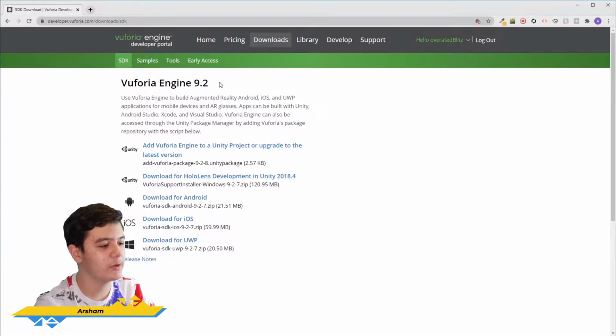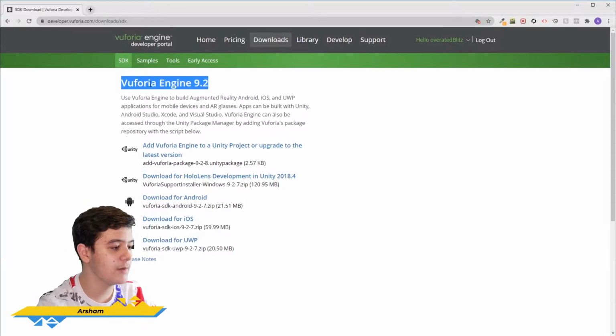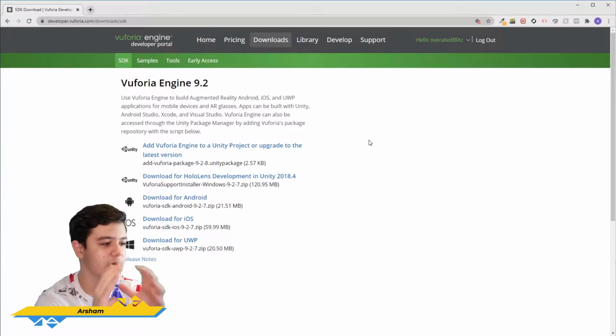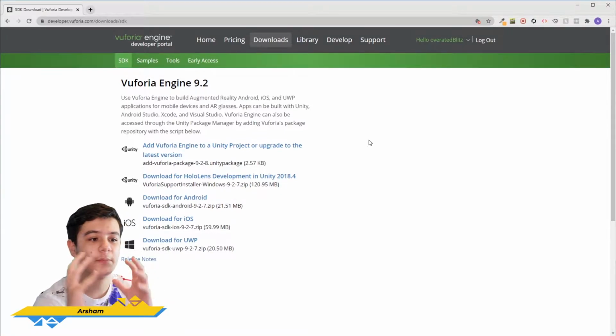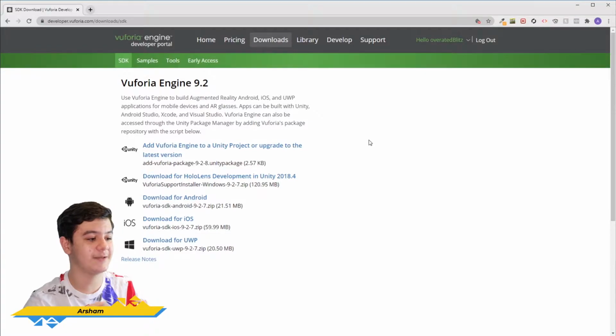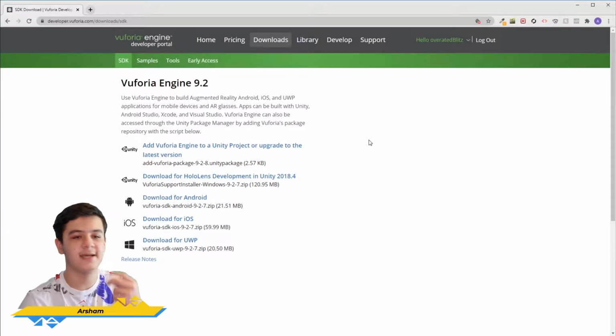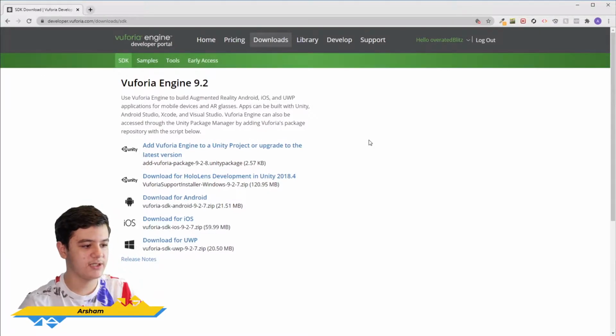In this course, what we're going to be going over is a package in Unity called Vuforia Engine. What Vuforia Engine does is for augmented reality. I've recently got into augmented reality, making a business card. I'll show you guys how to do some of this stuff later on in the course. But for now we're going to be making a basic project and making it work and showing you guys an outcome. Later on we're going to be adding clickable buttons, sounds, and all the stuff later on in the series.